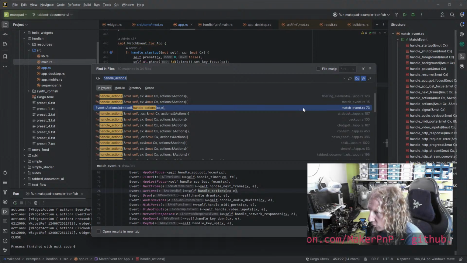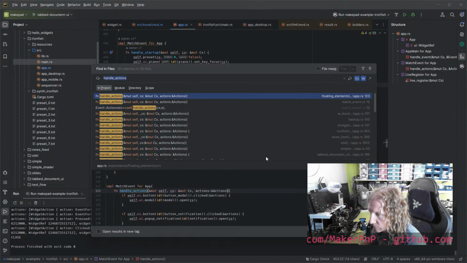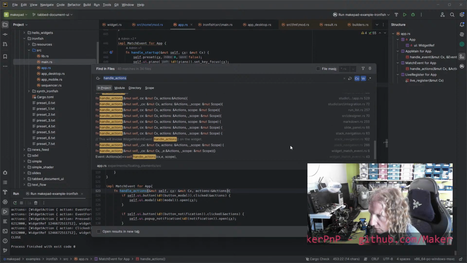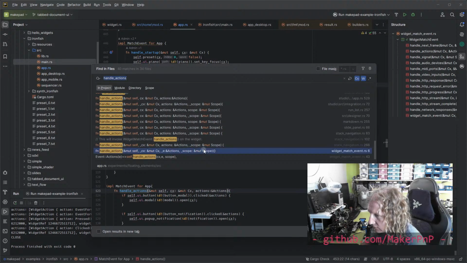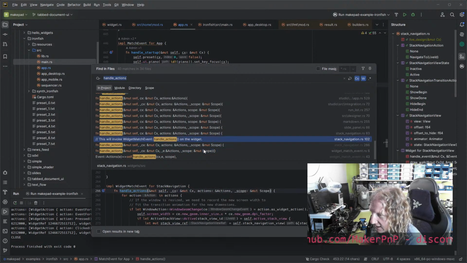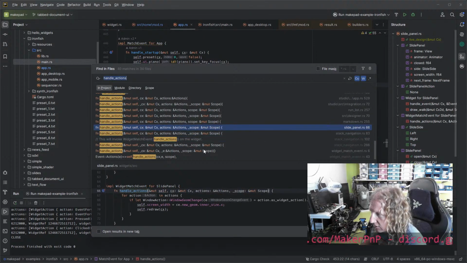These are all for stack navigation. Slide panel.